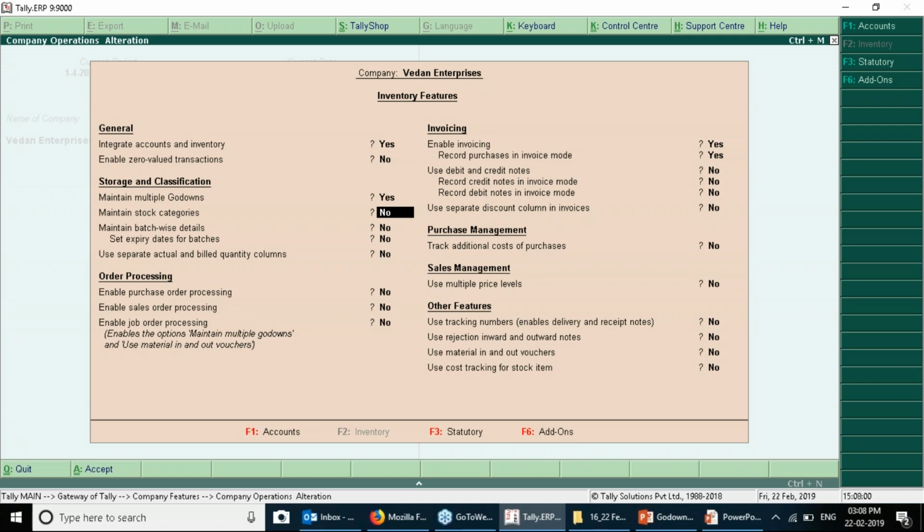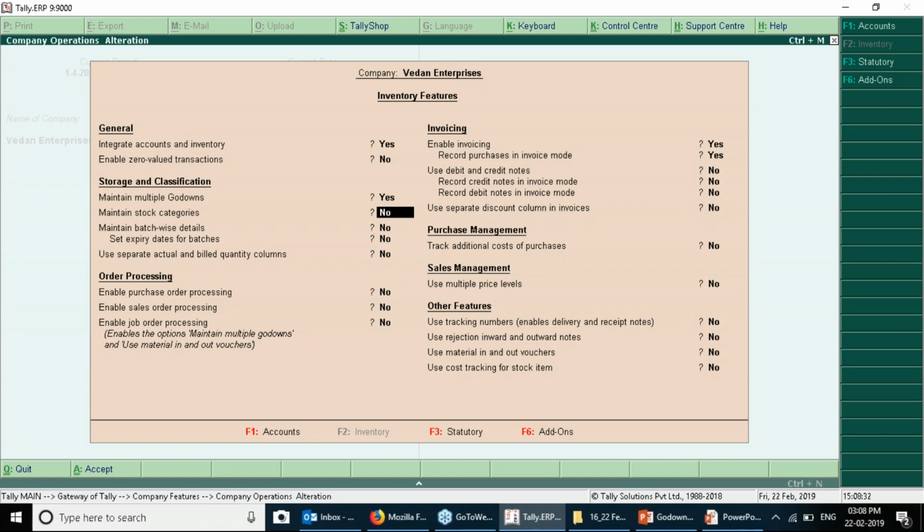So that's why Tally has one inbuilt Godown called Main Location. Even if you don't enable the option Maintain Multiple Godowns, whatever inventory items you create and record entries for are assumed to be in the main location until you enable it.